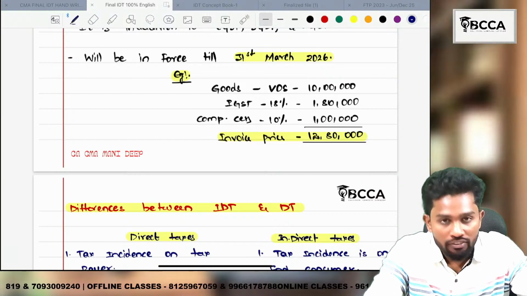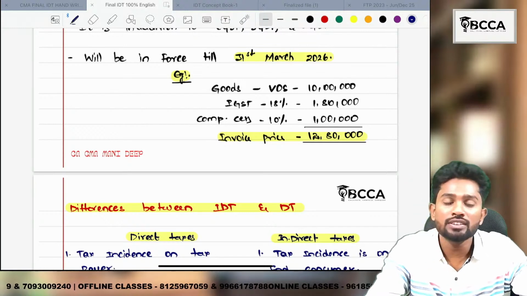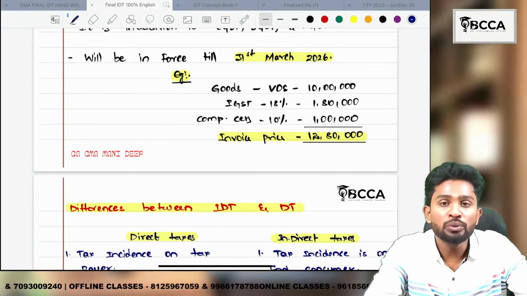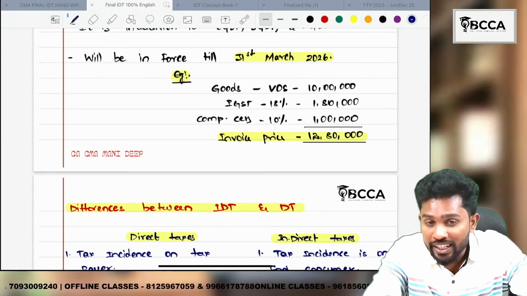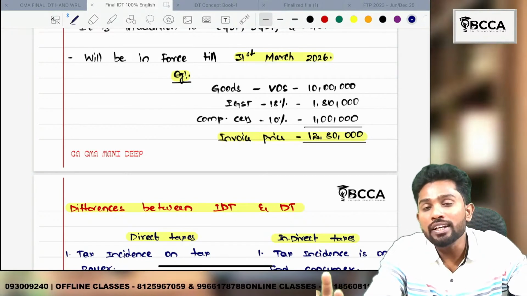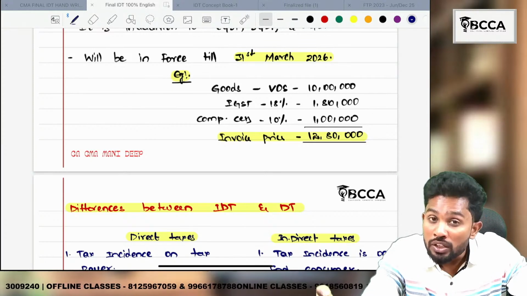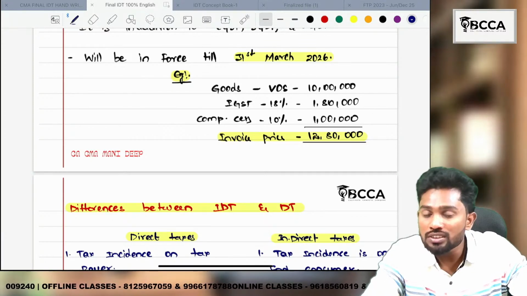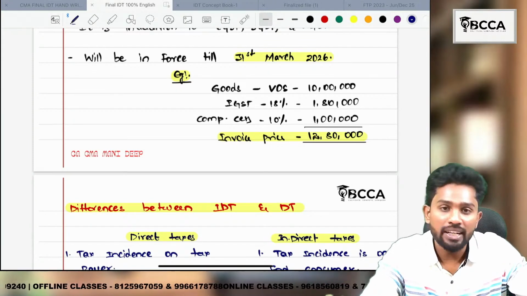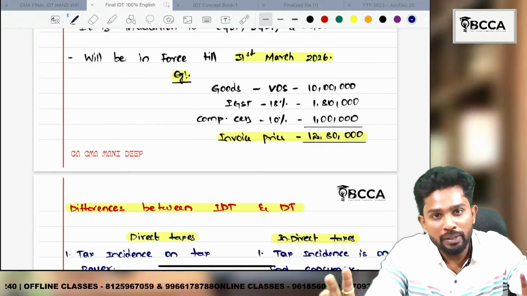Follow that. And every day, sir, spend at least 30 minutes to revise whatever we have discussed in the class. This 30 minutes will definitely give you an added advantage of remembering the concepts much better. Spending 30 minutes today is more beneficial than spending 1 hour, 1.5 hours afterwards. You spend 30 minutes, you'll remember this permanently. But afterwards, you need to spend 1 hour, 1.5 hours for this to register in your mind. So it's up to you. I think all of you are wise people. So spend your time wisely.